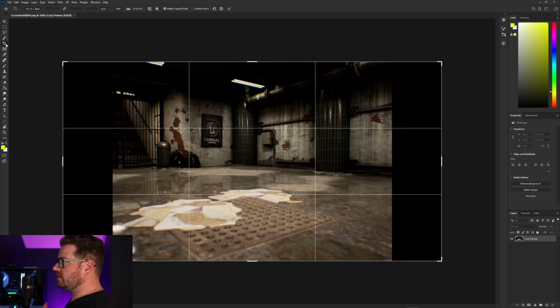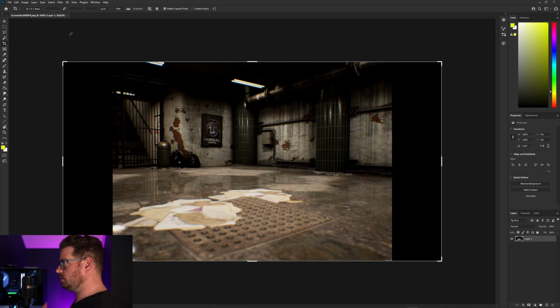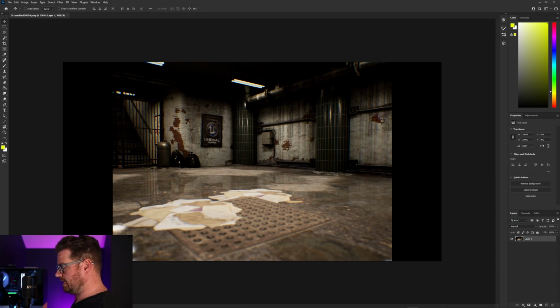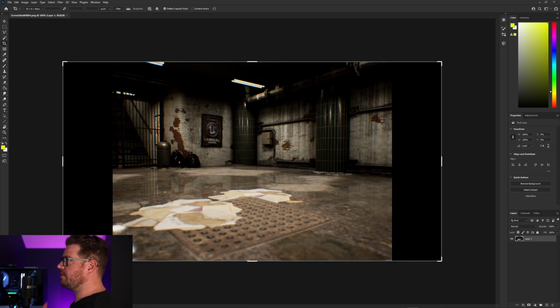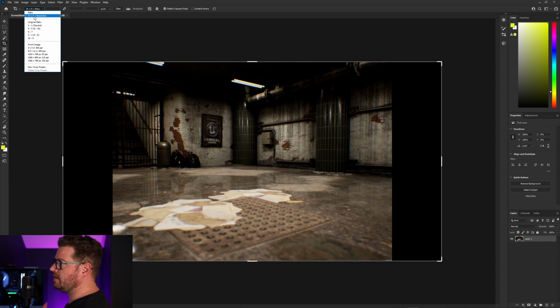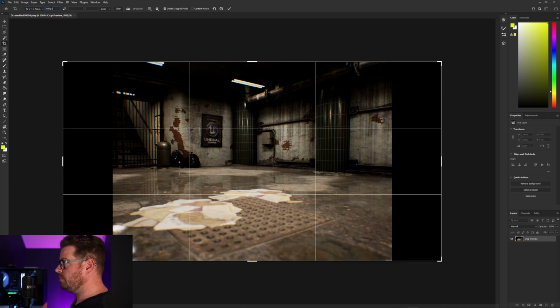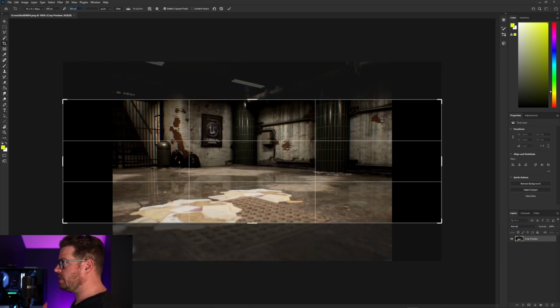I'm going to make sure that I've got the crop tool selected. I can hit the C key to enable the crop tool. If I don't have the crop tool selected, I can again hit the C key. Now I want to come up to here and make sure that I've got height and width resolution. I'm going to type in 600 px for pixels in the first box and 200 px for pixels in the second box. This will give me my height and width, crop and resize.